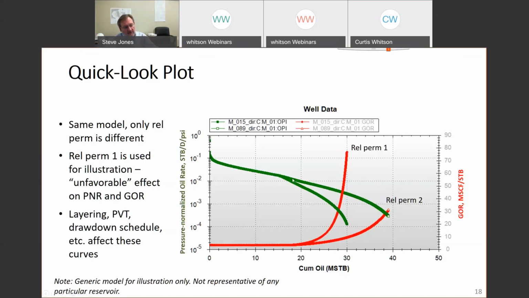And as a consequence, you'll also see much less of a steepening in the oil rate decline, or the pressure normalized oil rate decline. So you can see this much difference in the exact same reservoir, same oil in place, just due to different rel perms. Now, normally in the same reservoir, you're going to have the same rel perm. So this isn't a problem when you're comparing one well to another in the same reservoir, but it's something to be aware of, that some of the GOR increases I'm showing may look surprising and very steep, but that's just because of the rel perm assumptions that I've made in the model.